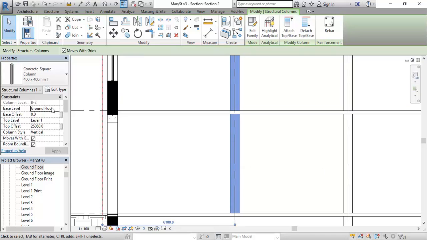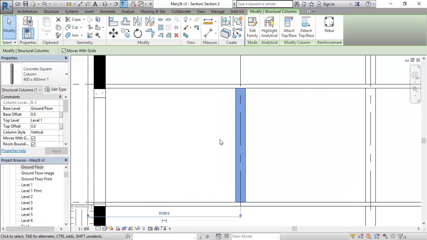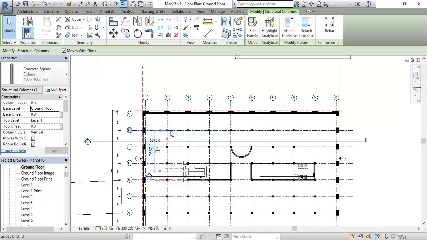If I go into properties now, you can see the levels, base level ground floor to level 1, and below that it's got this top offset. I put that in because it was going up to the roof, but now if I type 0 there, it will go back to finish on the level. The final thing then, you could also attach it to this floor. If I hover over the column, it's actually going through the floor, so you can attach it to that floor, but I might come back and look at that once I've changed it to the other kind of column.